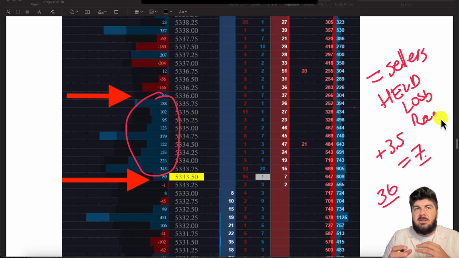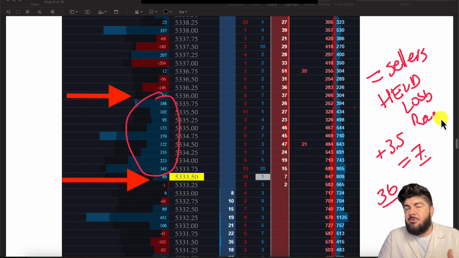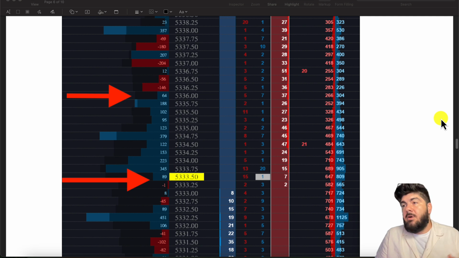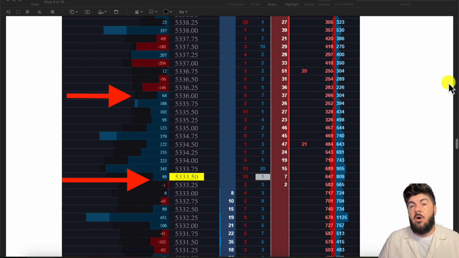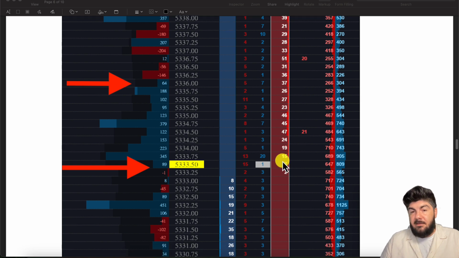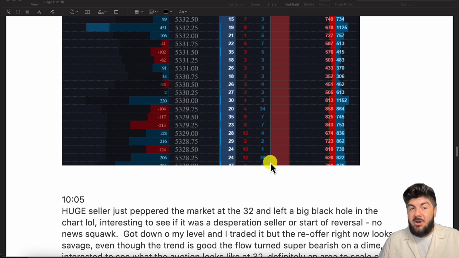So I'm saying, it's been a nice ride on the way up, but now we're approaching a level where it's going to get a little more jittery, and I don't want to find out what happens. I trade edge. I don't trade hope, right? Sure, I could hope for it to go through, but statistically, you never know what's going to happen.